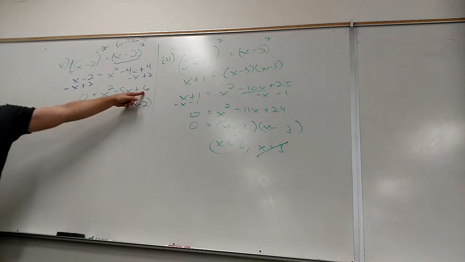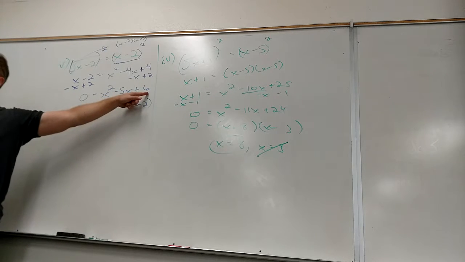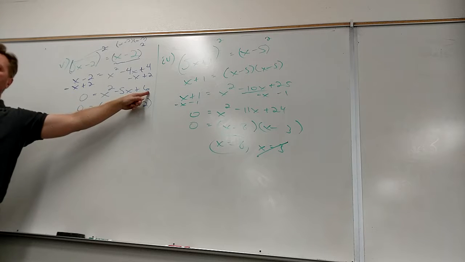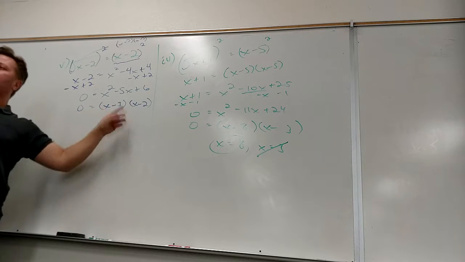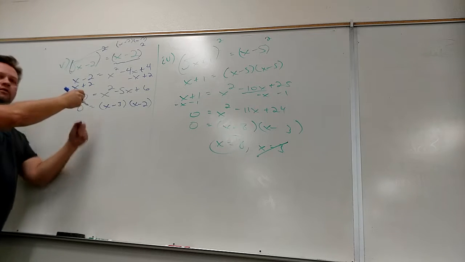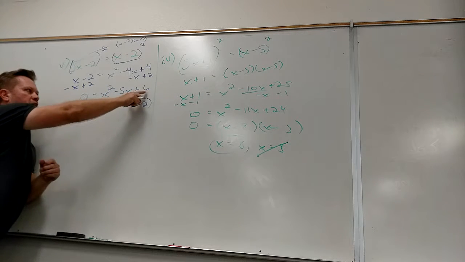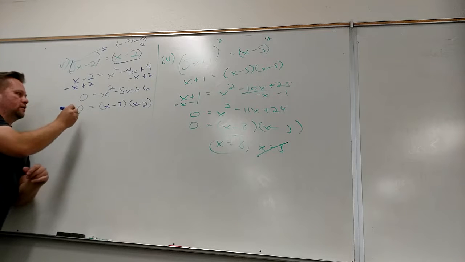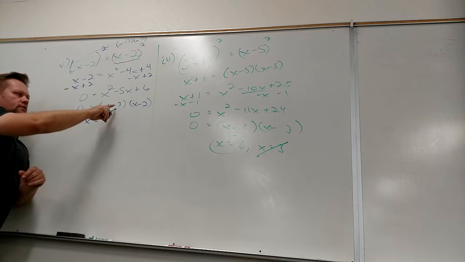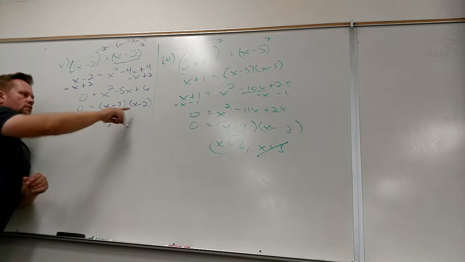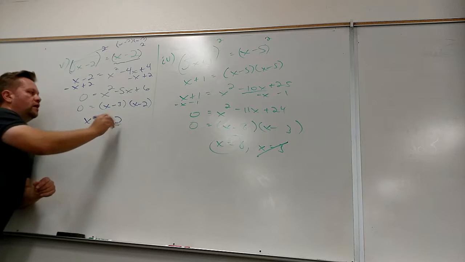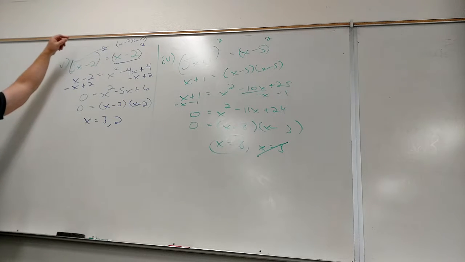This is kind of evil. This little guy, 5 and 6, they're evil. Because 6 and negative 1, or negative 6 and 1 makes negative 5, but they don't multiply to be positive 6. So it's 3 and 2. But be careful about that. They're very small numbers, but they actually are really hard. So I get x is 3 or 2, and they both end up working, don't they?